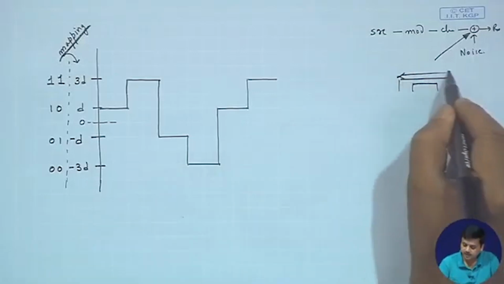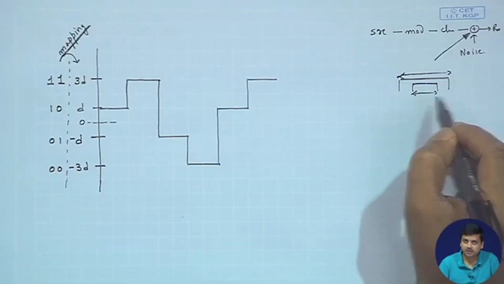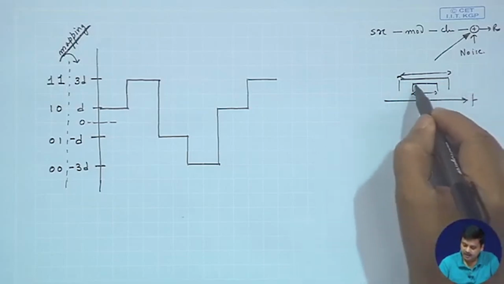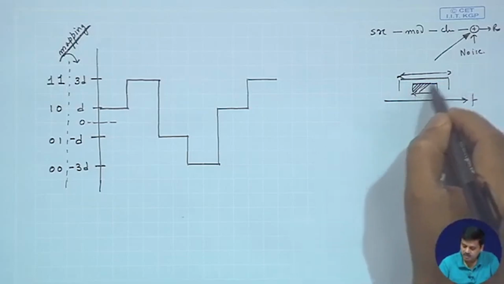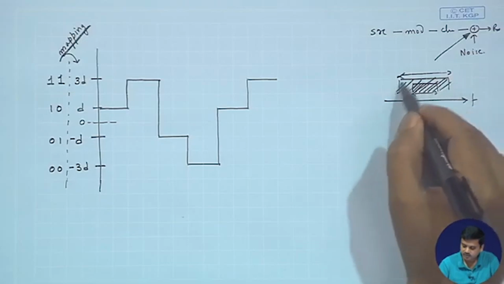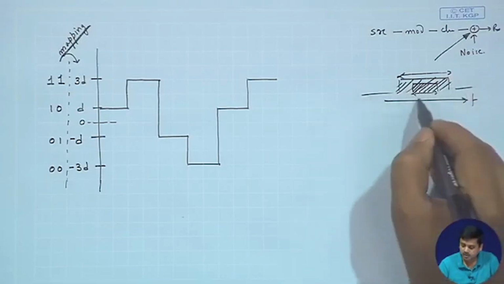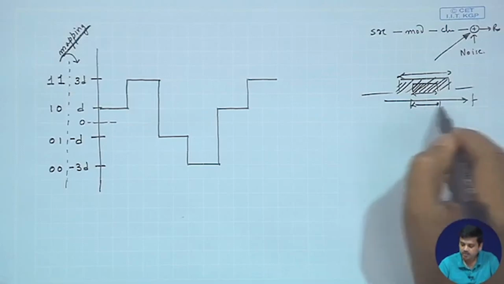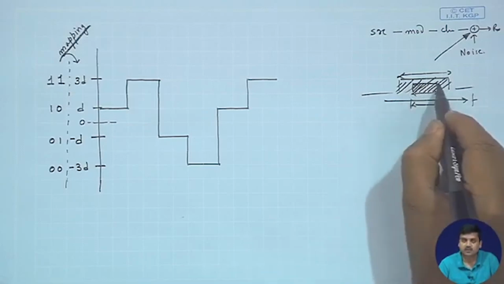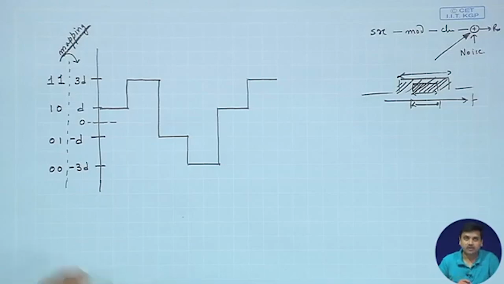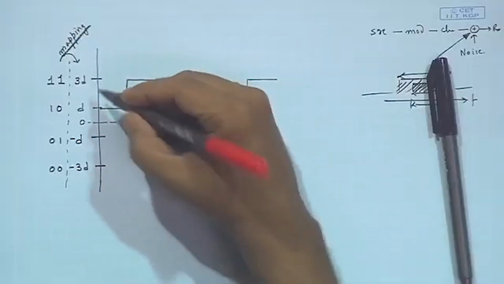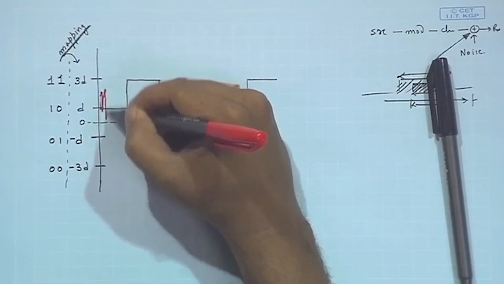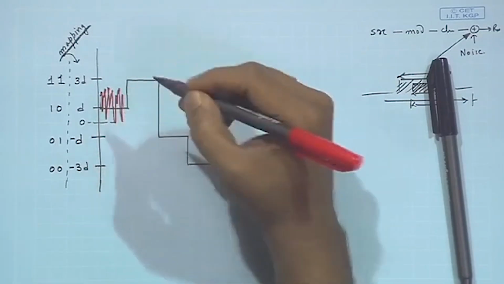This is the filter width, this is the signal bandwidth, if this is f, and this noise also passes through this portion and noise is not passed through this portion. So, in the portion of the signal, whatever noise is present is white, we could say that. So, that is a narrow band and white noise which has Gaussian PDF, and it is white within the band of our concern.